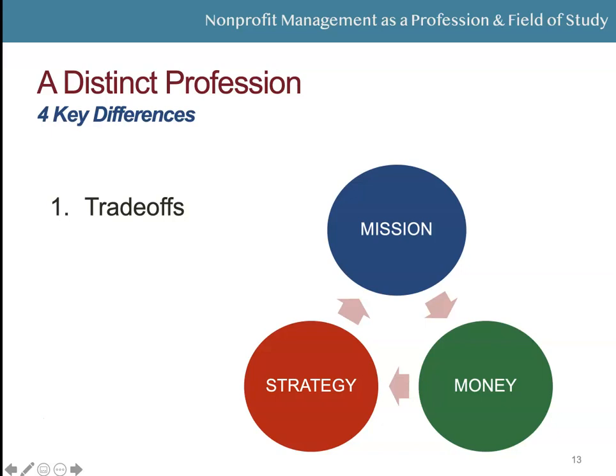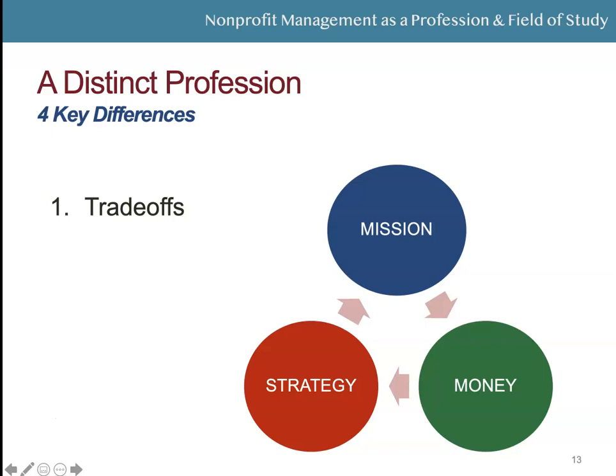But if we looked at the mission statement of the Food Bank of the Hudson Valley, their mission statement is to alleviate hunger and prevent food waste. And so the trade-offs that then have to be made: JetBlue can say, well, our mission is important, but we have to make money for our shareholders. The Food Bank of the Hudson Valley says we have to alleviate hunger and prevent food waste here in the Hudson Valley above all else. So our strategy must reflect that mission.